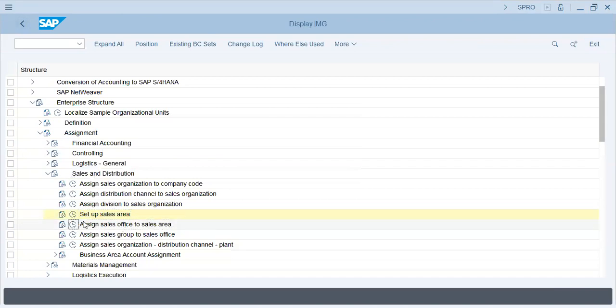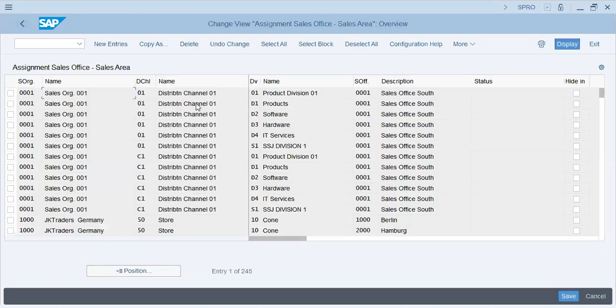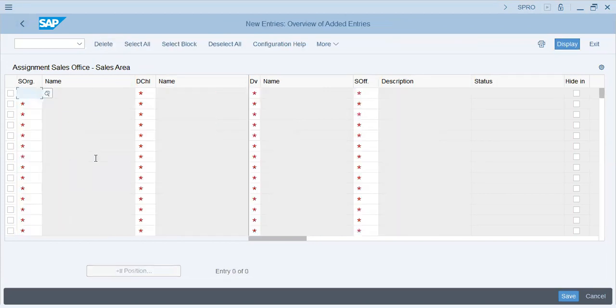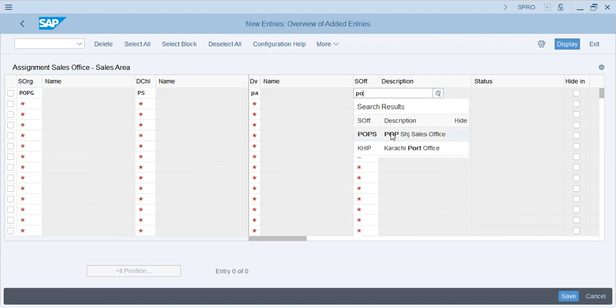Sales office to sales area. We already made the sales area. New entries: sales org POPG, distribution channel PS, division PA, and sales office POPS.